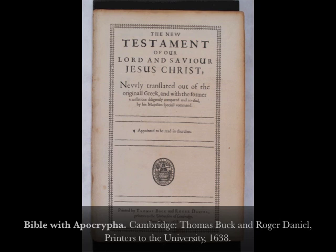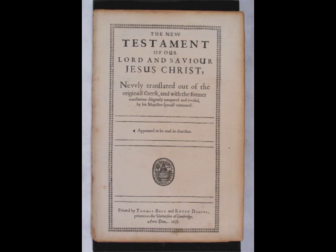At Cambridge, the process of revising the King James Bible did not stop with the publication of the 1629 folio. A second revised edition was issued in 1638 and remained the standard text of the King James Bible until 1762. It was the work of 4 scholars, 2 of whom had been members of the original team of translators. The 1638 edition completed and corrected the work done 1 decade earlier and brought increased accuracy and consistency to the King James Bible. It contributed to the standard text 121 readings, and 114 spellings of proper names.